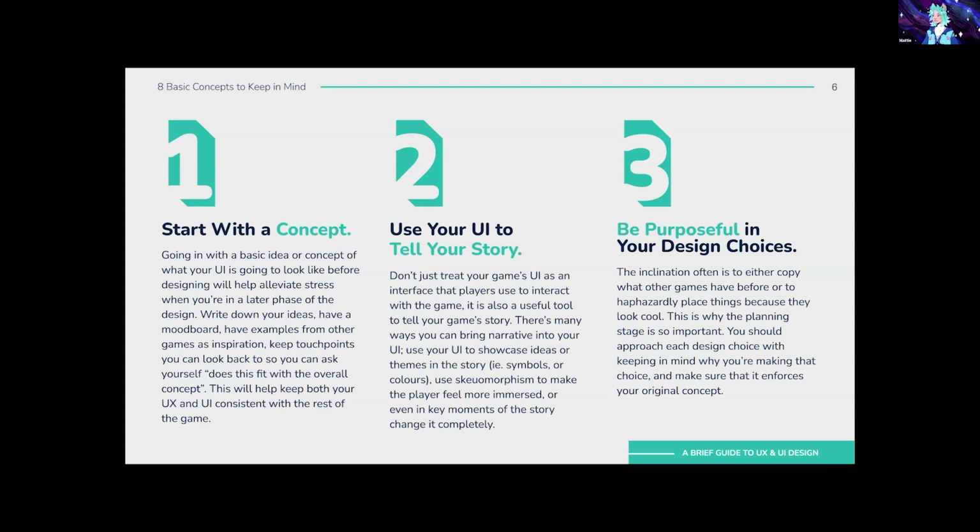For instance, take a look at the quick menu in visual novels. Most of the games put it down at the bottom, centered, and that's for quick, easy access.